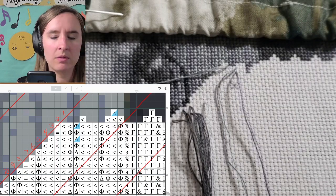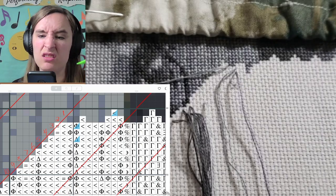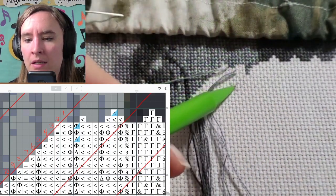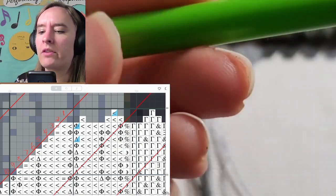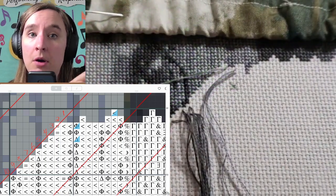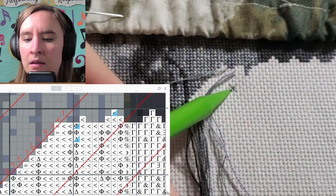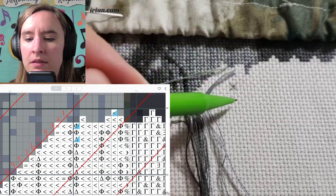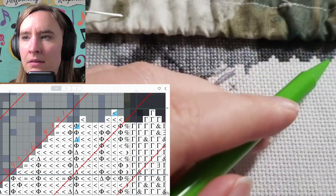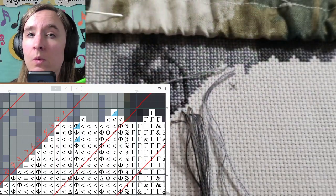Okay, let me show you with pencil how I used to mark my fabric and why I don't really do it this much anymore. So the first thing, I like to mark the grid every 10, and these are basically just guides for helping me park in the next row. I do it in an X because if I do it straight up and down, then I was doing it with colored pencil before and that was showing through on the front, and I'm not quite sure if the colors that I was using would wash out that easily.